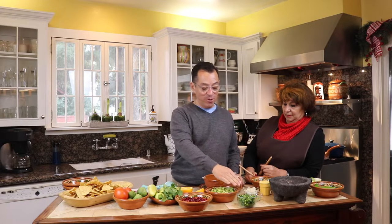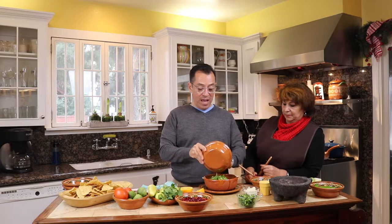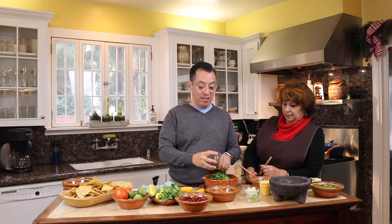Diced everything really, really well. Now we have our tomatillo, which is our green tomato, our cilantro, our chile serrano, our onion, and we're going to integrate it together. So what we do is we take our green tomato, which is our tomatillo, and we put it into a larger bowl. We take our cilantro, and we place all of our cilantro inside the bowl.